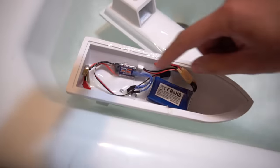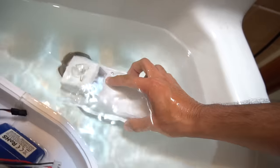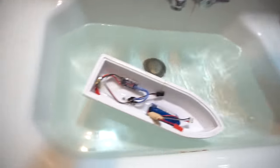So I guess I'm going to put some lead shot in here, because unfortunately I only have these little 800 mAh 2-cells that I plan to use in this boat. Oh, let's see if this is waterproof or not. Yep, it looks like it's working. No air bubbles are leaking. Right, got the drawing board.